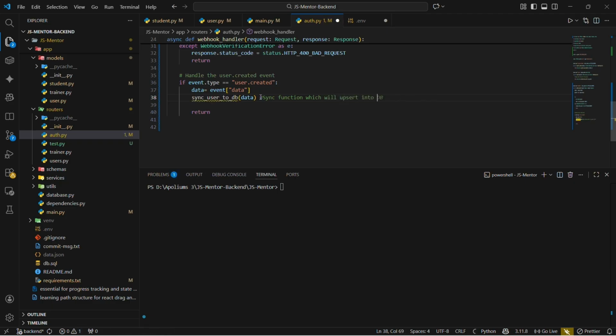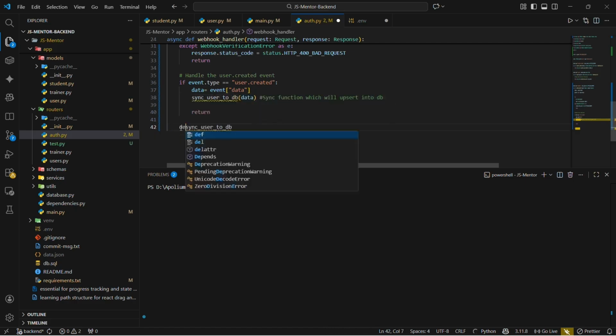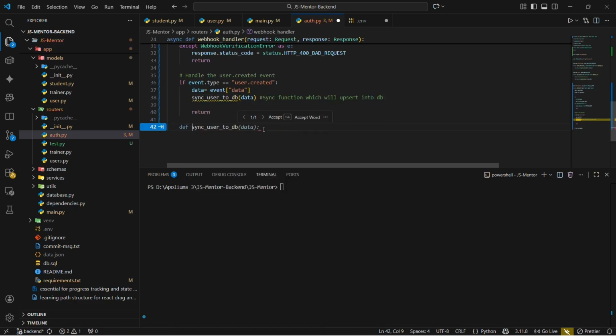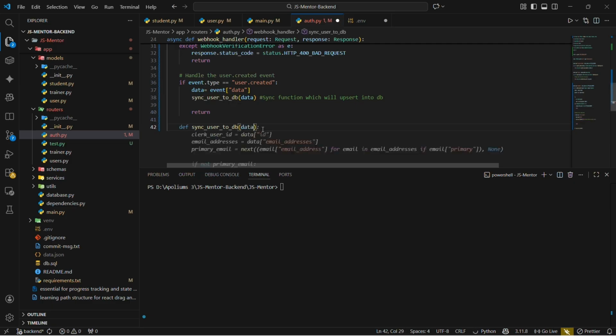So I'm going to write the function below. I'm going to define the function below it. And the data that is being passed to it will be of type dictionary. So let me pass that as an argument.